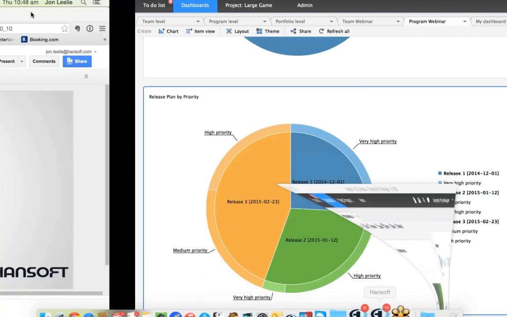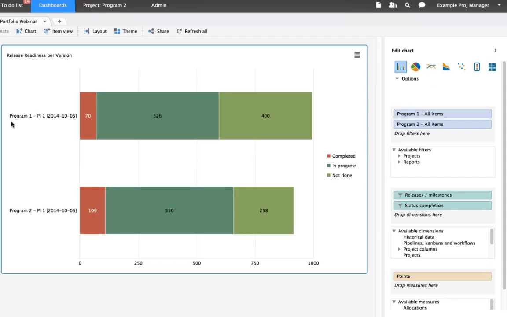All right, finally, I'm going to move to the portfolio level and show you a quick example. A nice thing to look at at the portfolio level may be release readiness. This is a release readiness stacked bar chart, showing you across multiple programs, since we're at the portfolio level, how we're looking from a release 1 standpoint across these 2 different programs.